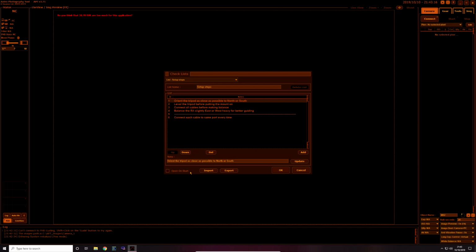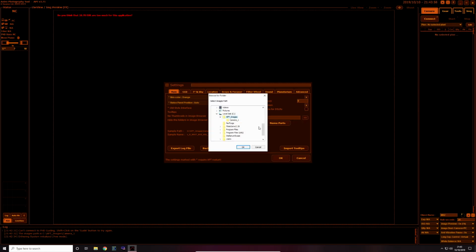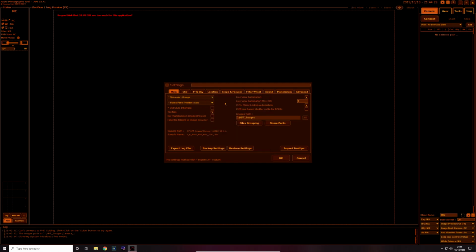I'm going to untick the option for it to start at startup. Click OK. Here we are displayed a number of options. We need to select the path that our images are going to be stored at. You can use the default location, or you can select any path that you wish to. One option you do have is to select the default colours of the application.